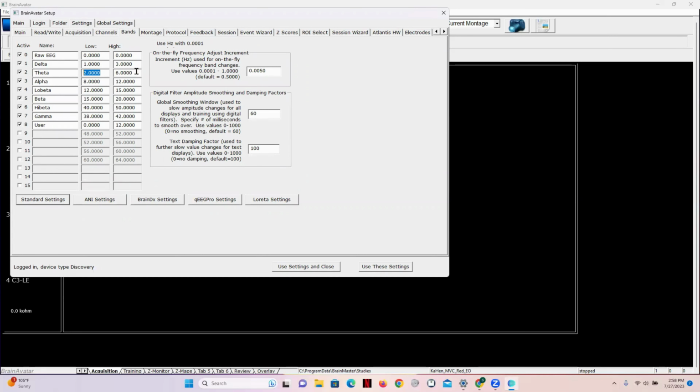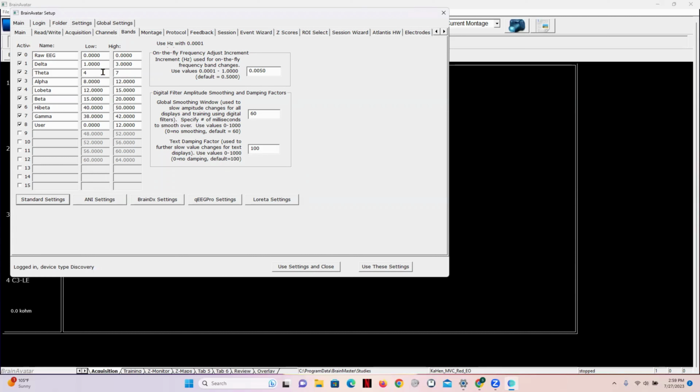Regardless of what band we're choosing, this number here, 2, is written into the equation. So it will always be looking at this line when downtraining our power. So we are going to say that on our protocol sheet, we are going to be training down 4 to 7. So we're going to adjust our low to 4. We're going to adjust the high to 7.